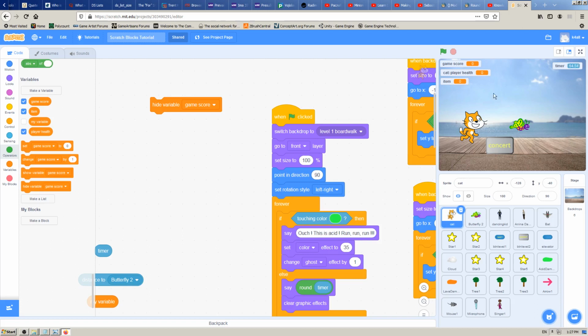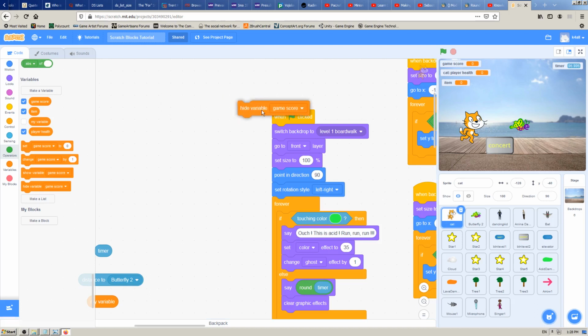For example, in our case, we have made game score, the variable, the container which will hold our game score, then a player health variable in which we will store the cat's health. Maybe we won't need it at all, but just to show it here. And this last one, the item, will be, for example, to store which item the cat has. Currently it's 0, the cat doesn't have any kind of item, so I will hide that variable.